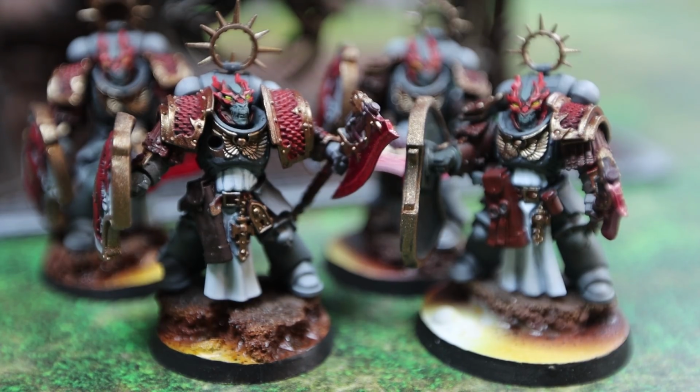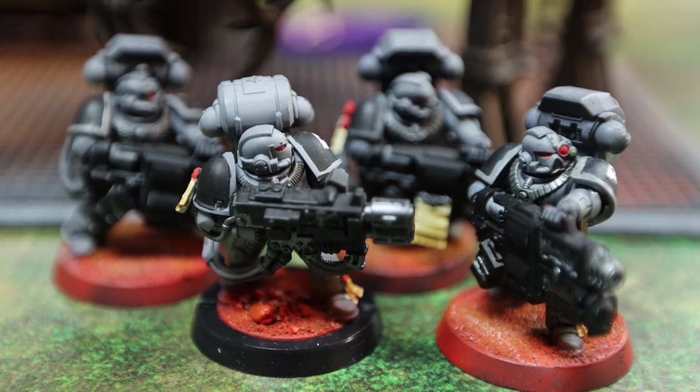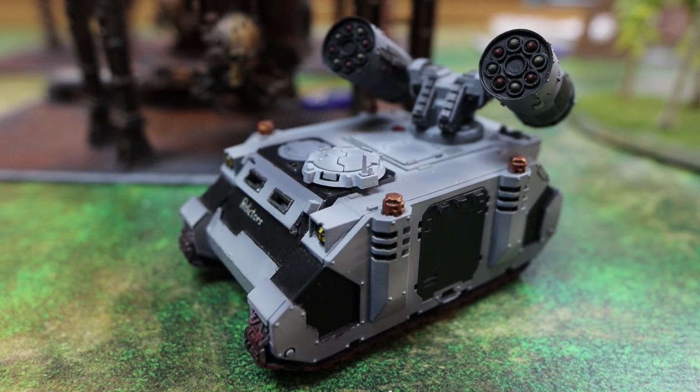We have a squad of Blade Guard veterans. We have an Eradicator squad. We have a Devastator squad. We have an Impulsor. We have 2 drop pods. And last but not least, we have a Whirlwind.